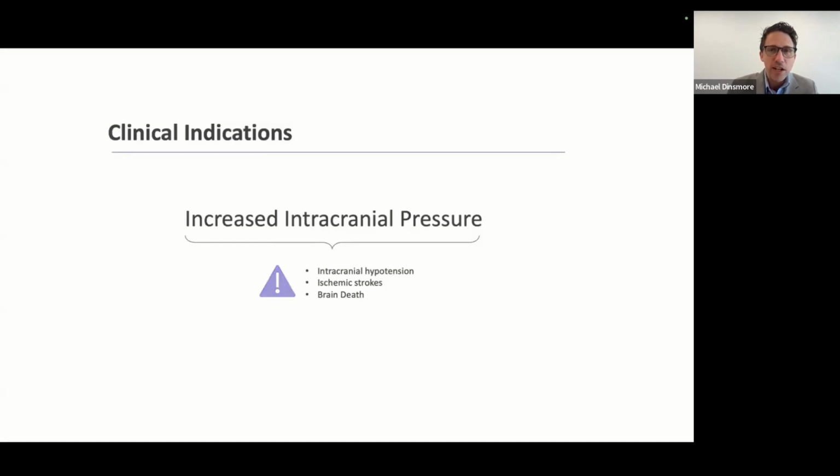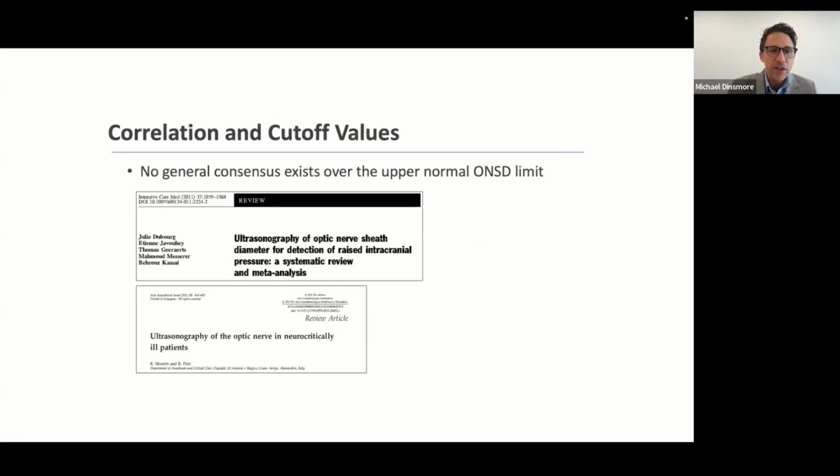in clinical practice? So probably the number one thing that you'll hear is that this is a surrogate of increased intracranial pressure. Most of the literature is this. Okay, but we're also going to talk about 3 other things: how we can use it for intracranial hypotension, ischemic strokes, and as a surrogate to help with the diagnosis of brain death and decreased LOC. So for increased ICP, there are multiple systematic reviews out about this process.